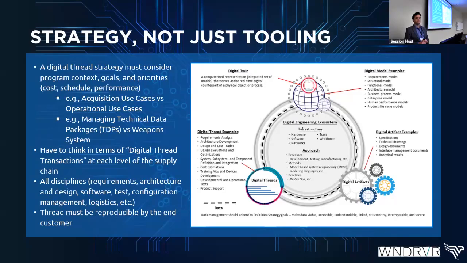What we started to do is characterize the digital thread in terms of digital thread transactions, so we could enumerate in a step-by-step process what matters, at what point in the digital thread it matters, and who cares about it. Again, this was just the top level of a system level supply chain. It wasn't getting into, say, Lockheed, Collins, or Bell, or their tool chain for development and verification. We were just looking at the system level: how do we bring this thing together? That led us to the transactions view.